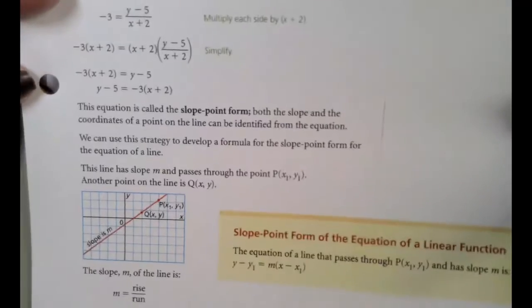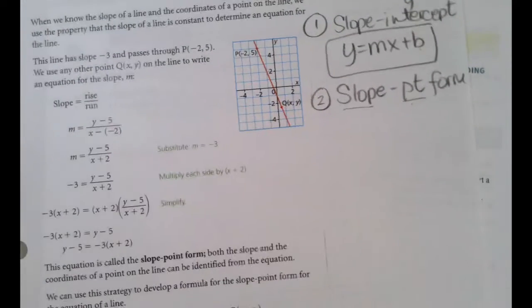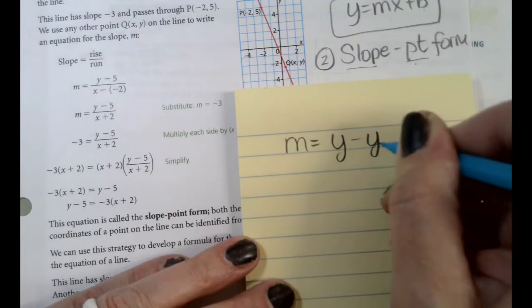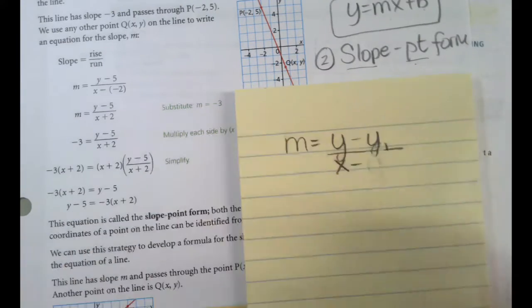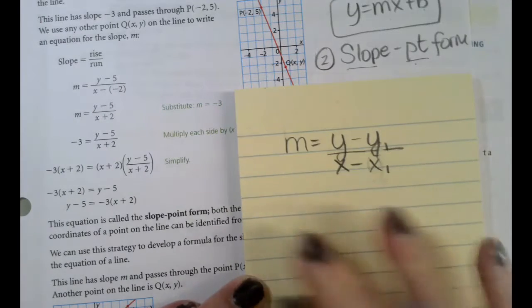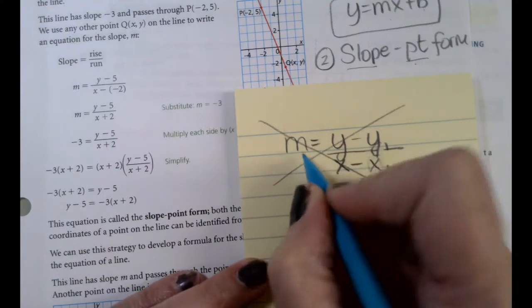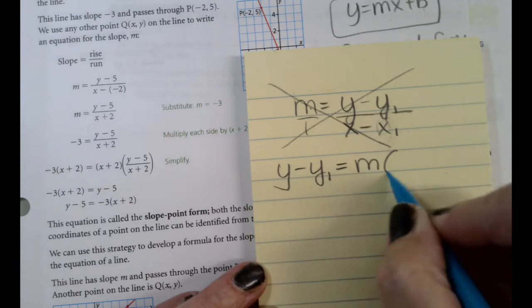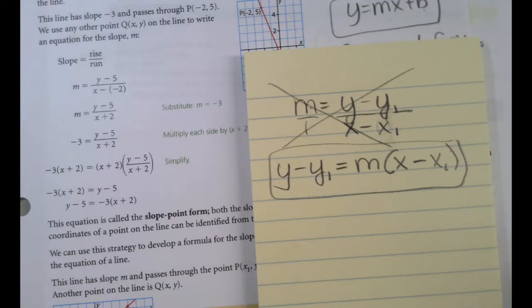Okay, so this formula actually comes from cross-multiplying your slope formula. Yes, so the slope formula looks like this. It's at the bottom of the page. You can look at it, but I'm going to write it over here. Right, your slope formula is this. And what they did was, instead of going y2 minus y1, they just leave it as y minus y1 over x minus x1. So they just kind of do that. And then what they do is essentially cross multiply. And you can do that because you have one fraction equaling another fraction. So your slope essentially is that. So you get y minus y1 equals m bracket x minus x1. There's the whole slope point formula. That's what it looks like.